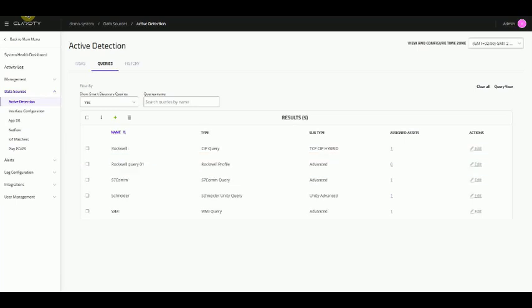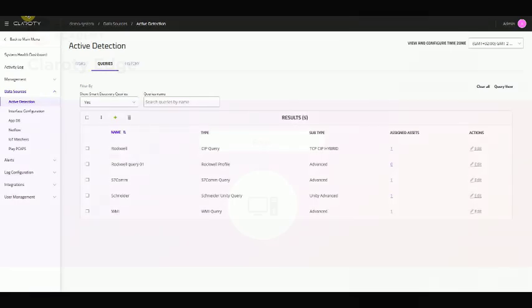Within CTD, queries are run automatically. As the queries are run, the Assets page will start being populated with new assets and detailed information on them. If assets are already in the system and queries are assigned to them, those assets will be queried again to detect any change in asset state or information. Any change of this kind triggers an alert within CTD.